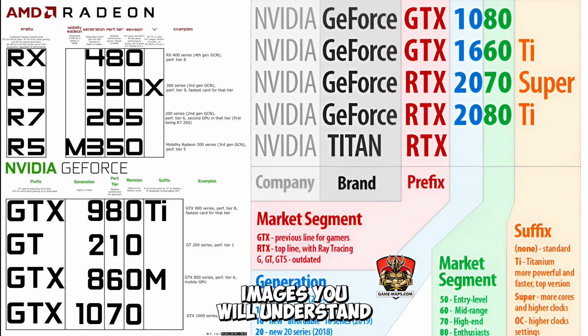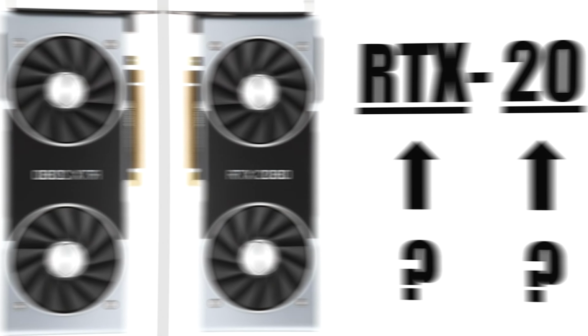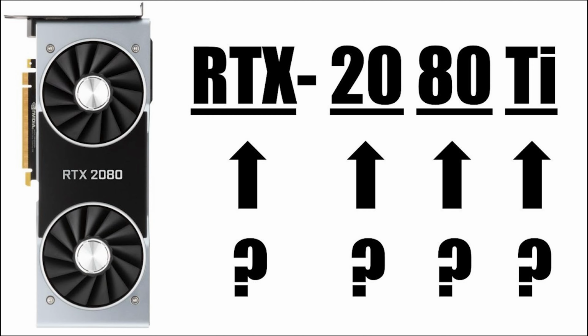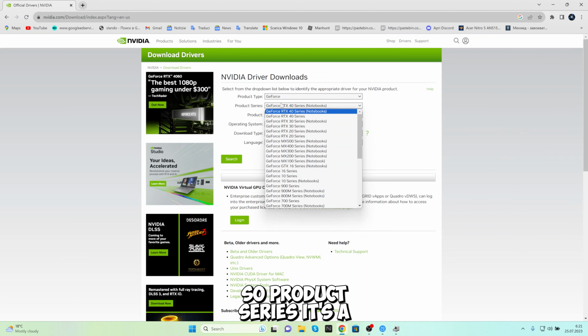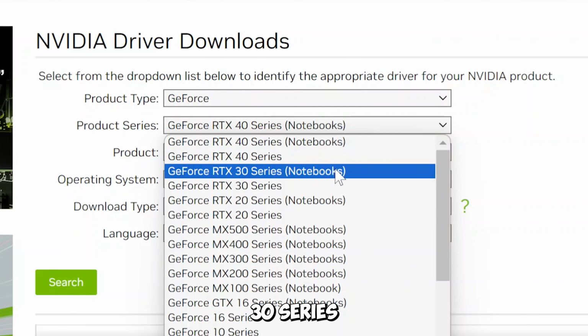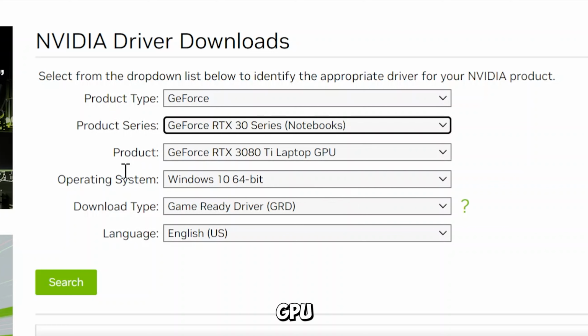So with these few images, we'll understand what your NVIDIA GPU is. Product series, it's a 30 series notebook GPU.